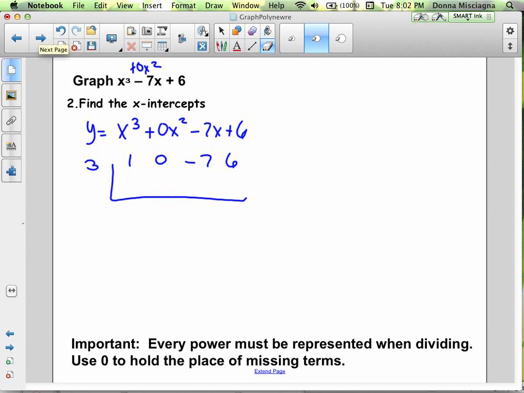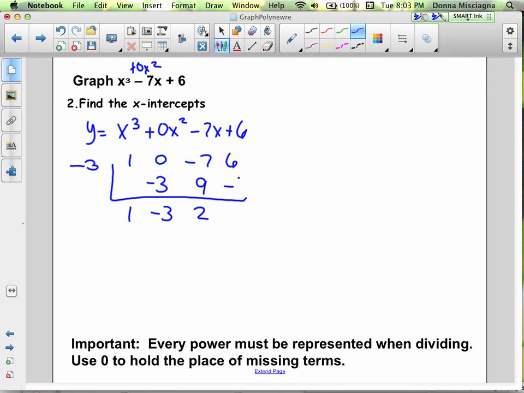However, let's try negative 3. All right, so bring down the 1. And you can wait until we check and see if I'm right. 1 times negative 3 is negative 3. Add, we get negative 3. Negative 3 times negative 3 is 9. Add, we get 2. 2 times negative 3 is negative 6. And that works out. I got 9 when we had positive 3 as well, and I would have had a 6. But negative 3 works out perfectly.